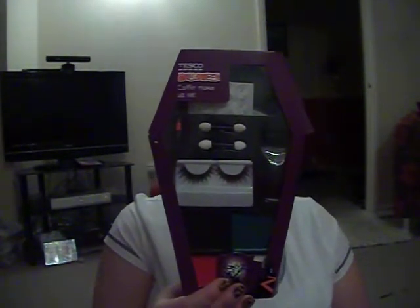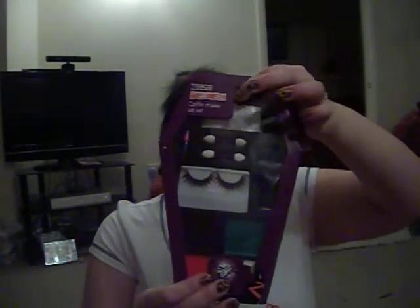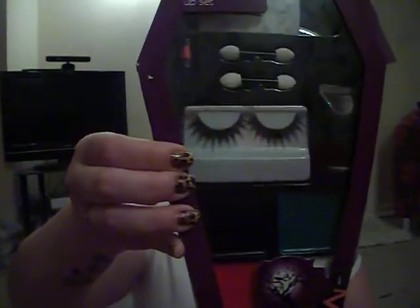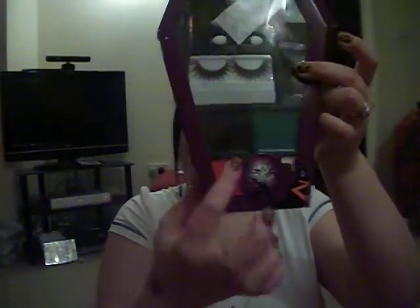I bought this before the Halloween clearance — yesterday Tesco reduced all the Halloween stuff. But I bought this before the Halloween reductions, which is probably a good thing because I didn't have any of these when I went in. And it's a coffin makeup set. The only reason I bought this is for the eyelashes, and this is £2. It did have some black nails at the top as well. If you watch my Rocky Horror outfit of the day you'll see that I've got these really massive spooky eyelashes on — I bought them from Tesco about four years ago and they were like £1.50, and I've never been able to find them again. These aren't the same but they're very similar. I thought well, £2 for a pair of lashes is pretty good and I absolutely love them. The other stuff will get used at some point — there's a red lipstick, there's fake blood, and then you've got four face paints at the bottom. But again, £2 for the eyelashes — I thought it was a bargain.